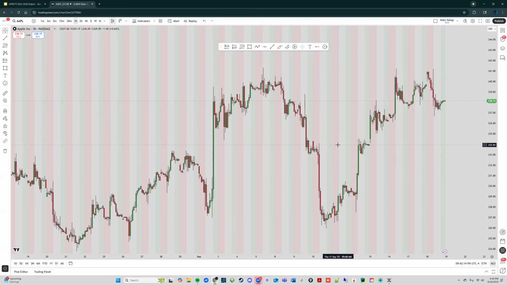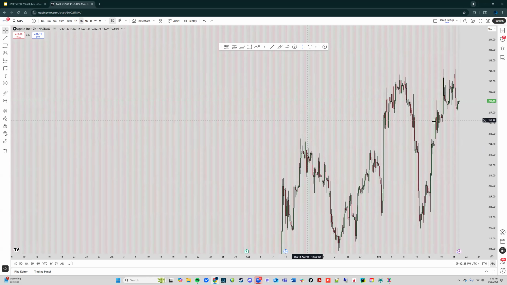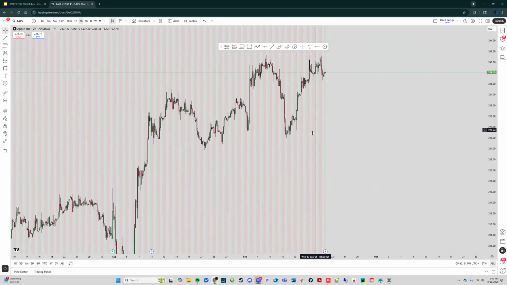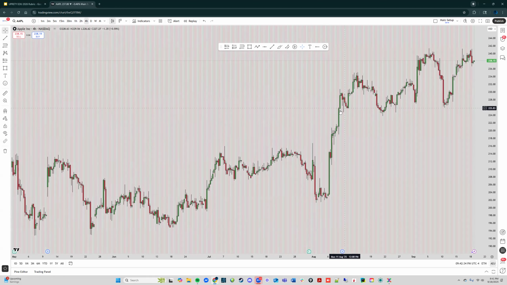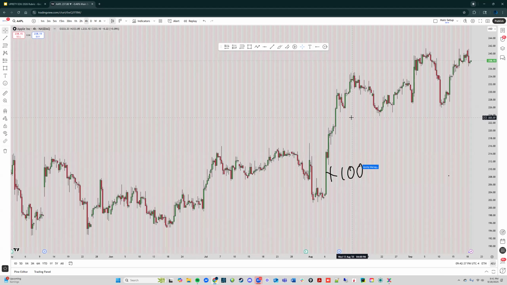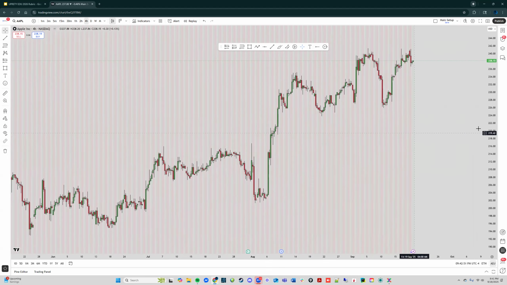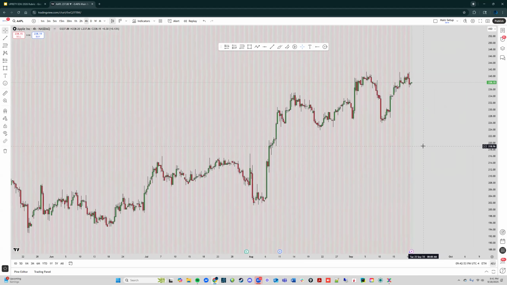Okay, we're going to talk about scaling. And then we're also going to talk about hedging. Okay, this is where we kind of get into the more complicated side of trading. How do we scale into a trade and how do we build out a position? I'm sure you guys see on Flow that whenever hedge funds are trading, they're not adding a million contracts here, and they're not adding a million contracts here. The way they're doing it is they're scaling in 100 here, they're adding another 100 here. Even on the drops, they will add. Because they are confident in their trade, but you cannot confuse this with adding to a loser.